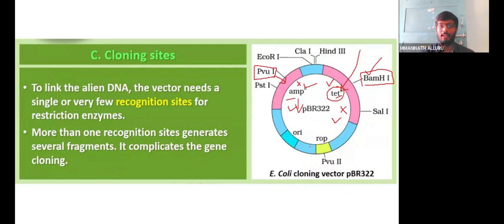Next one is the cloning site. So here there is no big deal. For each restriction enzyme, only one cloning site should be there. We can very easily say what will happen with an example: we can take some circle objects on a circle rope. What will happen if the same restriction enzyme has two or more restriction sites? We can show it with an activity. We can cut it in two different places. If it's cutting, it will make the entire DNA into fragments. Then we cannot do our rDNA technology, we cannot do our experiments. So we can put that to the children very well. Every restriction enzyme must preferably have only one restriction site.